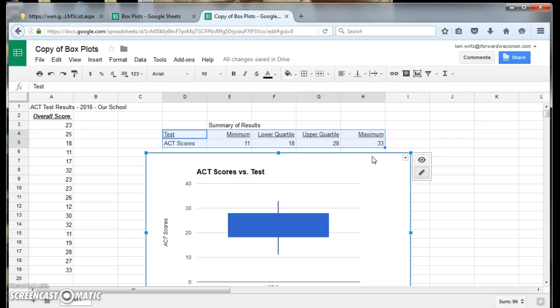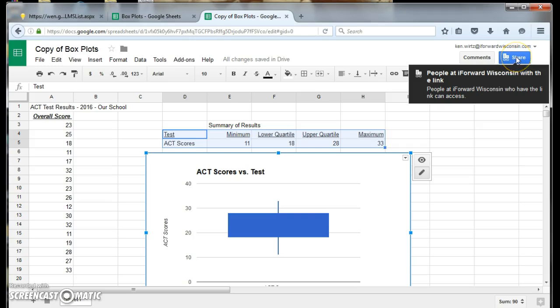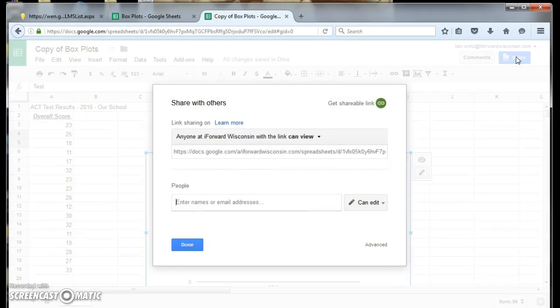The only thing that you have left to do once you get this done is to come over here and take a look at how you have sharing set up.